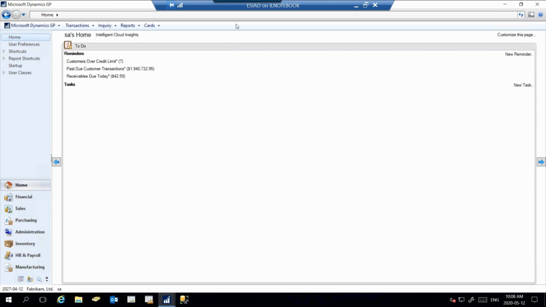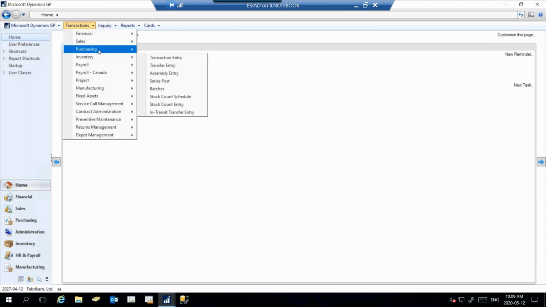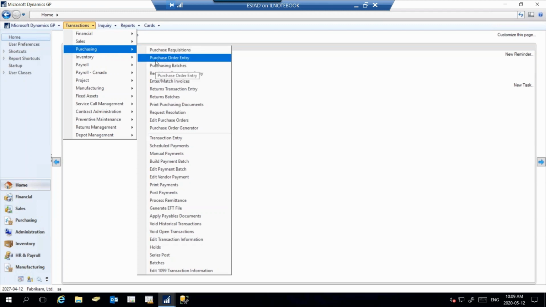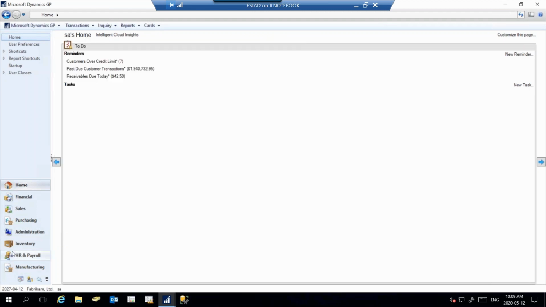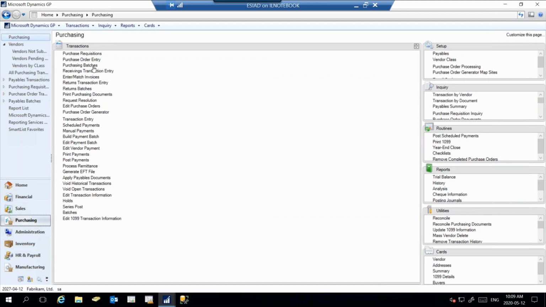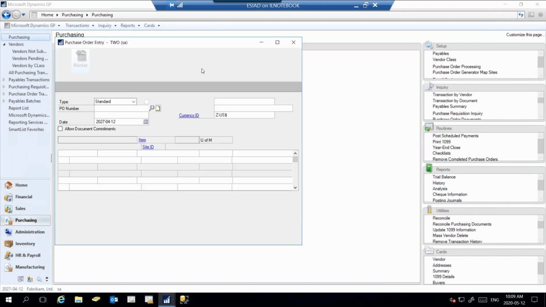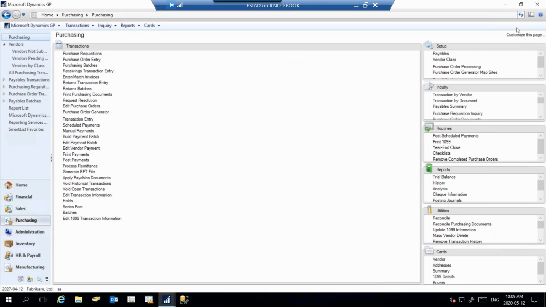That is the customization of the toolbar. As you are very aware, on the toolbar you have all the menus that you are so used to, and you can access windows from these menus. So if I go here to transactions, and then to purchasing, I can go here and open the purchase order entry window. Everybody should be familiar now with how to use those menus. If I'm in the area page and I go here to purchasing, purchase order entry, I will open the window. But what I wanted to illustrate right now is how I can have a shortcut in my bar, a purchase order entry shortcut in here.